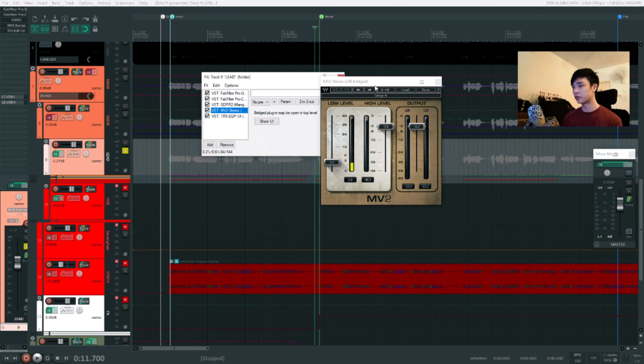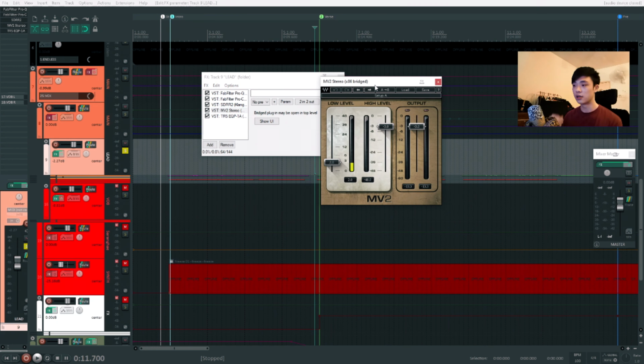Cool. The next one that we have here is another compressor. It's a low level, high level compressor. What it does is it brings down the loud parts of the vocal and it brings up the softer parts of the vocal. What this does is it balances the vocal and it brings out a lot of details in it. So you could see why we needed the cleanup before this, because if not, all the clicks and pops would be a lot louder at this stage.